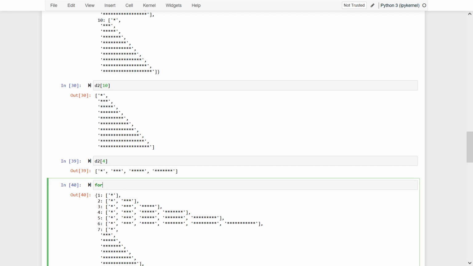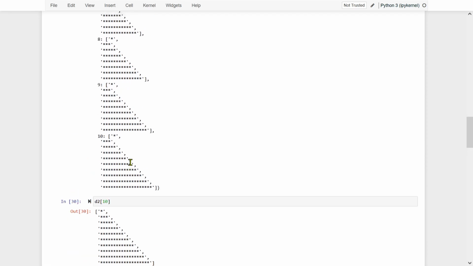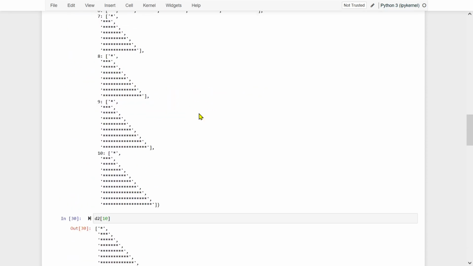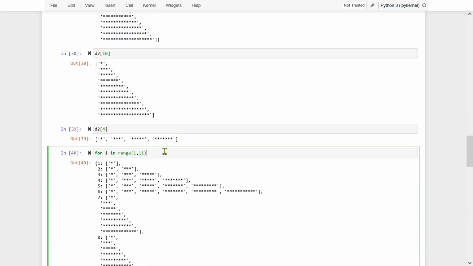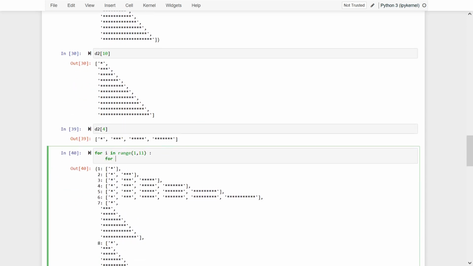What can we do? We know how many patterns we have. for I in range. We have 10 patterns, right? See, we have 10 patterns. So let us go there. We will take them one by one and then we will say key in D2[I].